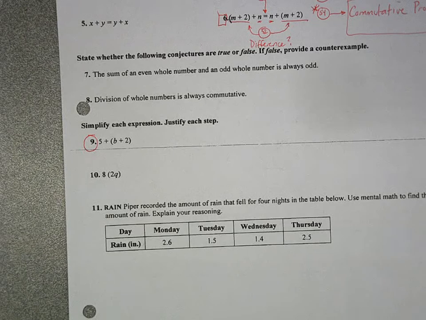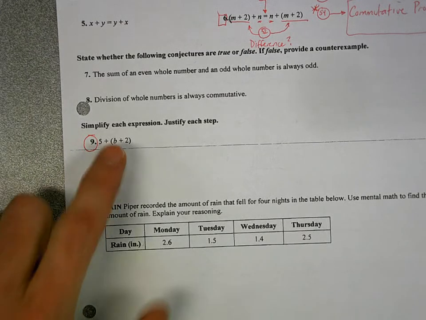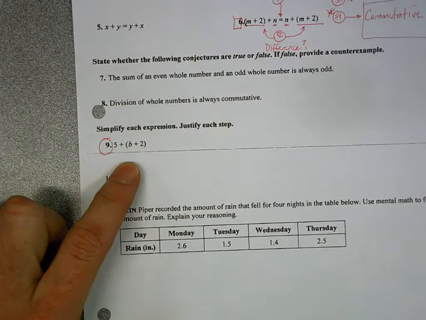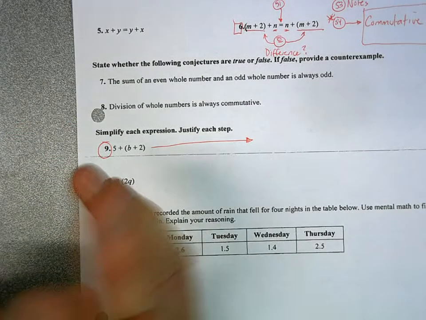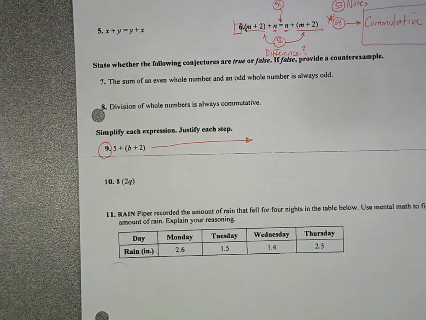Okay, what I was talking about earlier is it is quite possible that you and your neighbor did it differently, and both of you still got the correct final answer as well as all the correct justifications. Okay, so for number 9, 5 plus b plus 2. Someone asked me yesterday, Mr. Wilkins, when we correct this on tomorrow's key, is it just going to be the answer? I said no, the justifications, your work and your answers, it's all part of your answer. So you have to get it all correct. You can't just end up with one answer, and you have to have justifications in there.